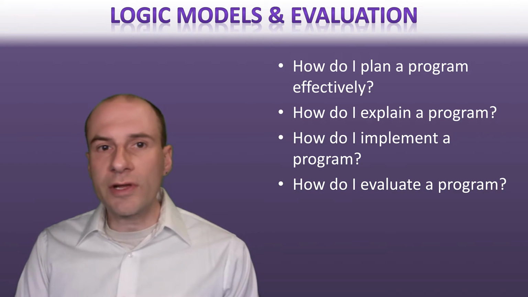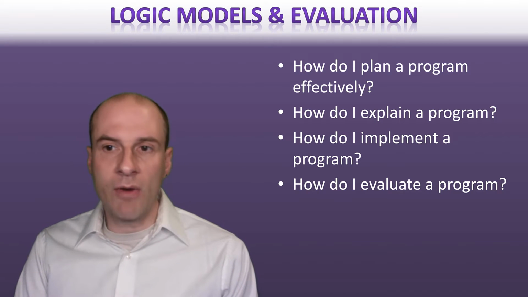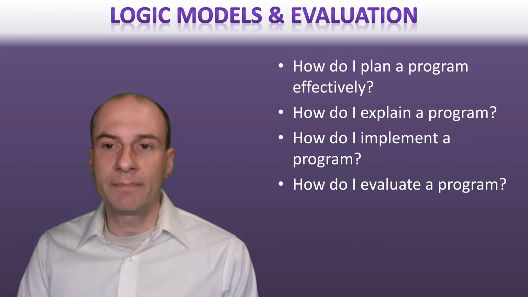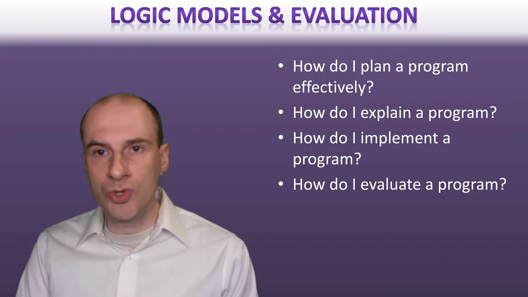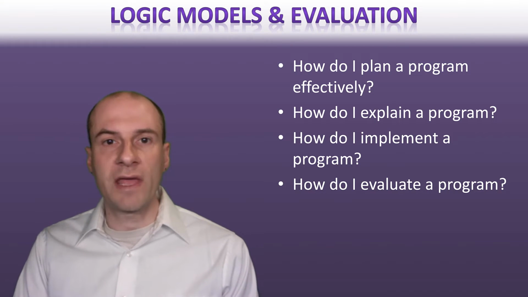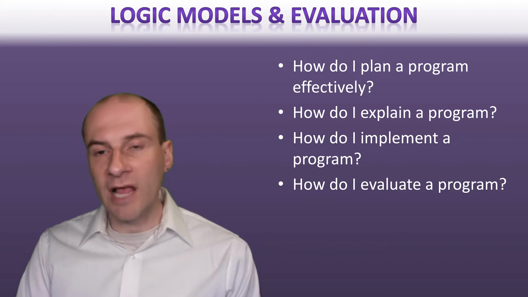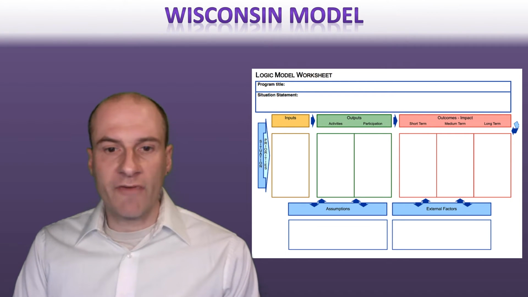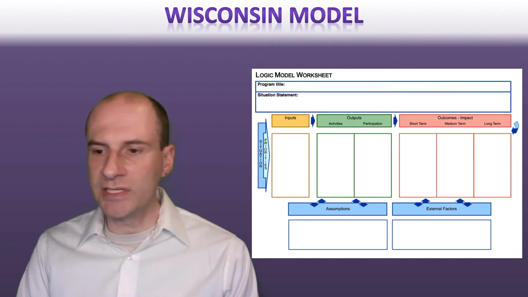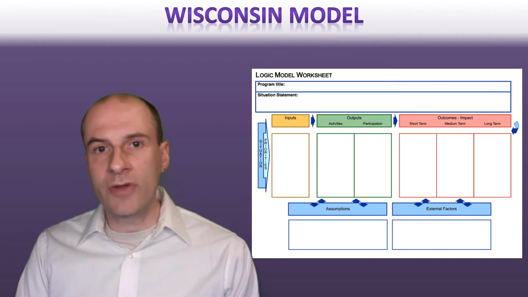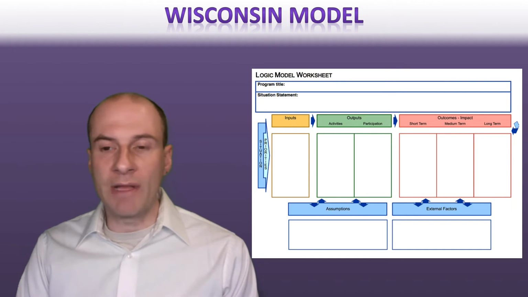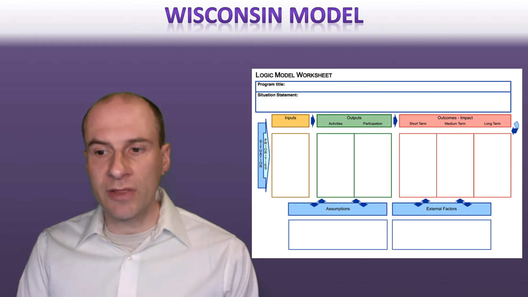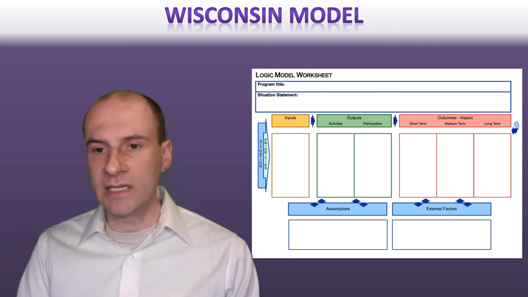All right. So you've already thought a lot about logic models. I've talked just now about how this can be important for helping you plan and demonstrate and implement your program. But one of the major components to doing a logic model is actually to think carefully about your evaluation component, right? By having a logic model where you have clearly laid out the different components, as we see here in the worksheet, with situation, priorities, inputs, outputs, outcomes, assumptions, external factors, you can think about what the things are that you need to measure to really evaluate this program. It's very hard to think about evaluation carefully without this clearly laid out in a logic model, right? So the two relate to each other very closely, and that's why evaluation is a part of the Wisconsin logic model and other logic models.